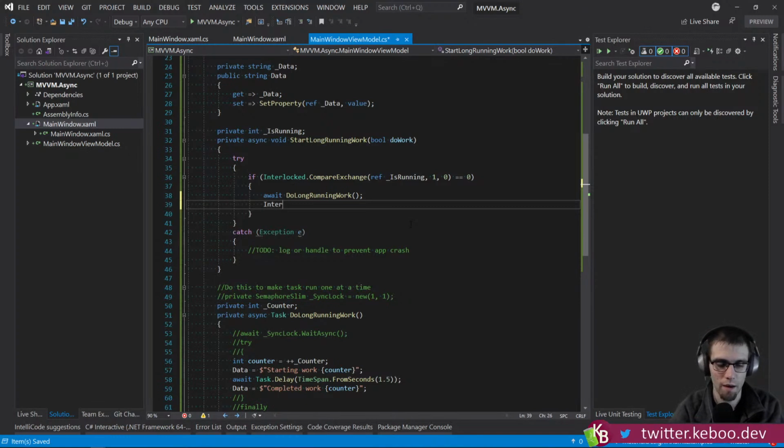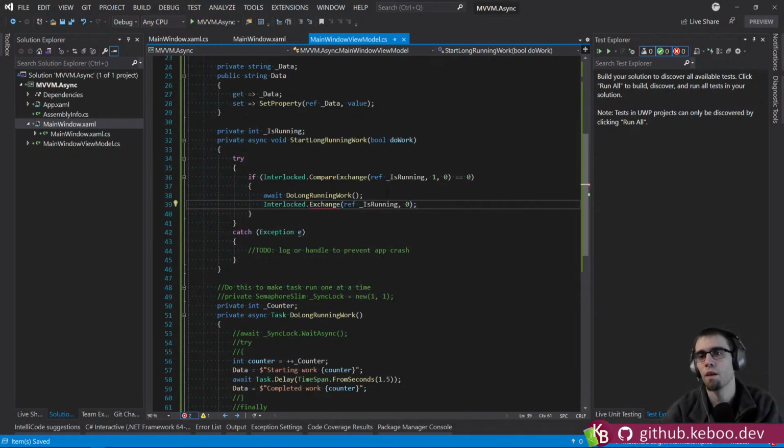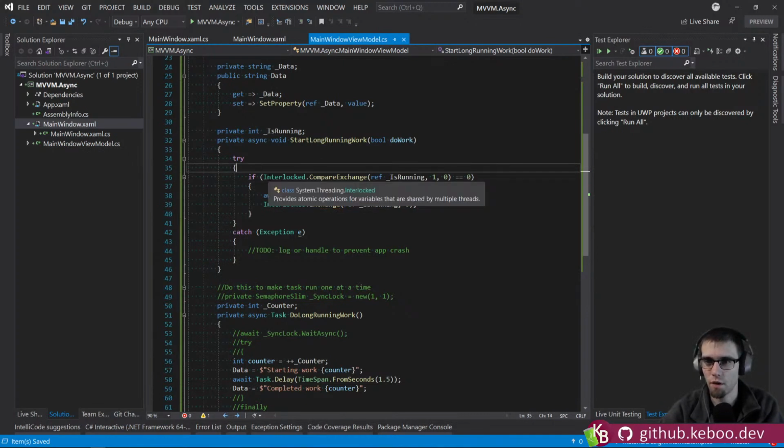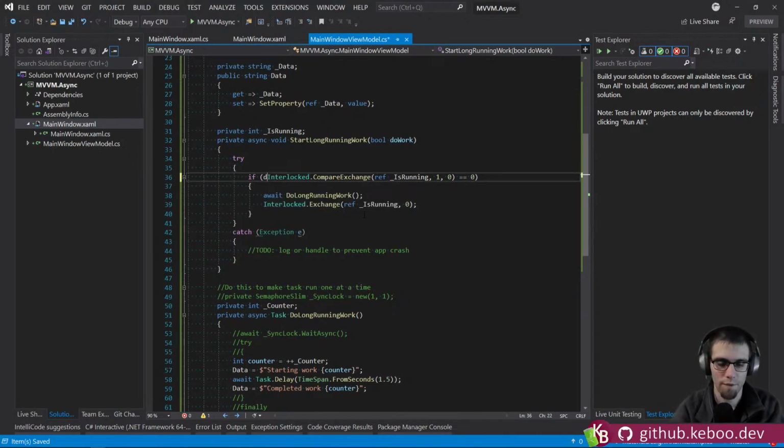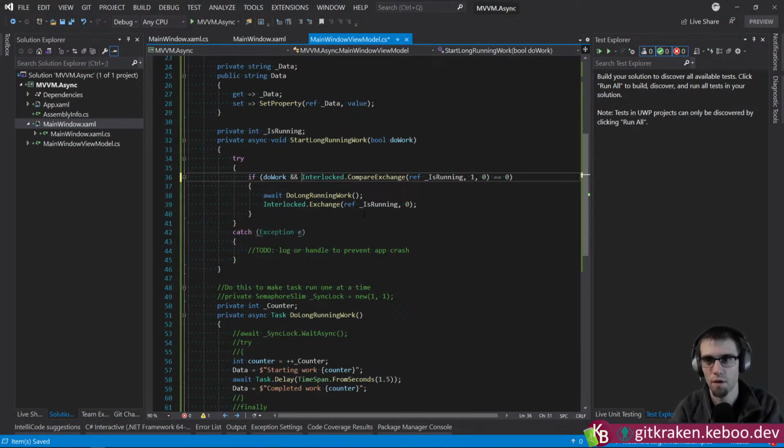And then interlocked exchange ref is running 0, right? So if do work, we'll just do that for the moment. Actually, for now, we're gonna leave it like this.